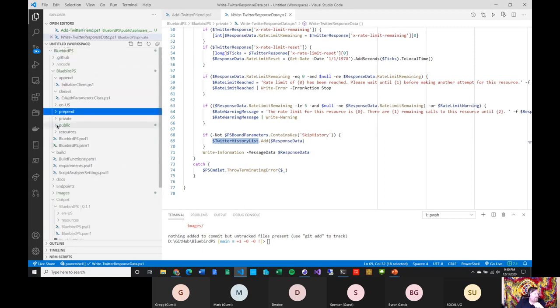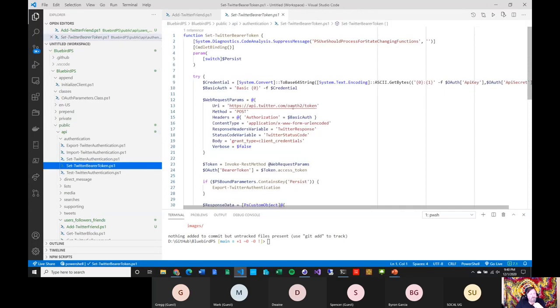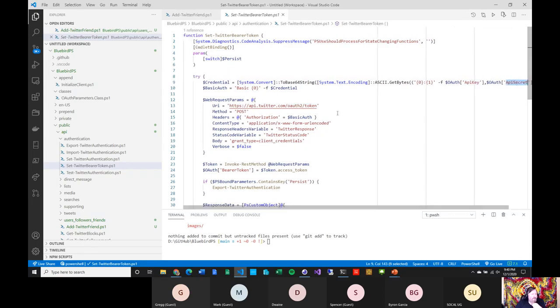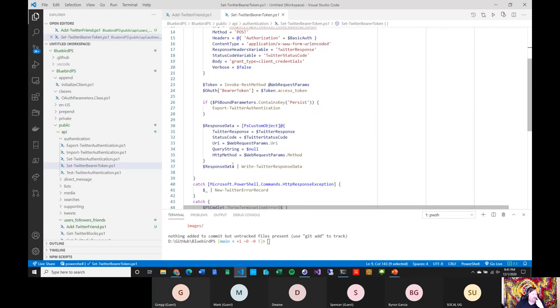For instance, I've got a set bearer token command which goes out and gets the token, and you can see that it uses the API key and the API secret, and it returns it and saves it essentially.